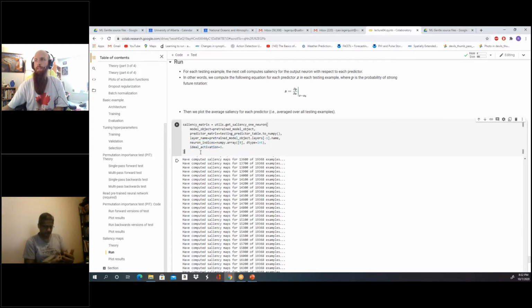This is used to create the loss function for saliency. In this case, the maximum possible activation for this output neuron is 1, so I call ideal activation 1. But for a neuron that has a different activation function that's not the sigmoid, you may want to set this ideal activation to be something different. You may want to set it higher, like 10 or something.